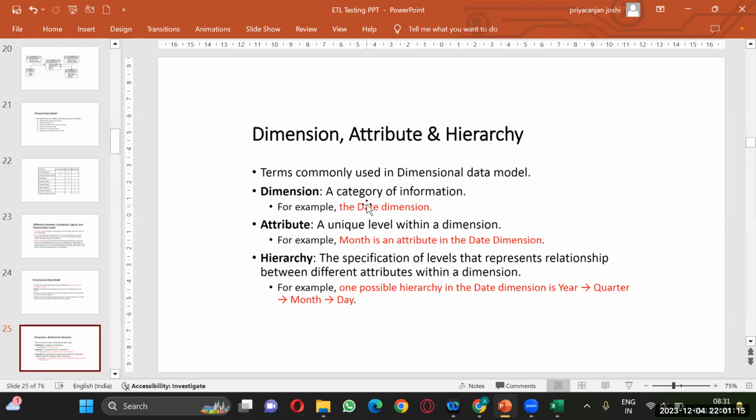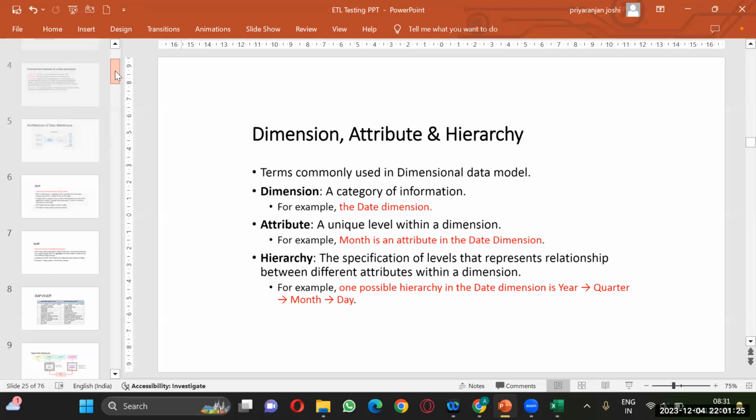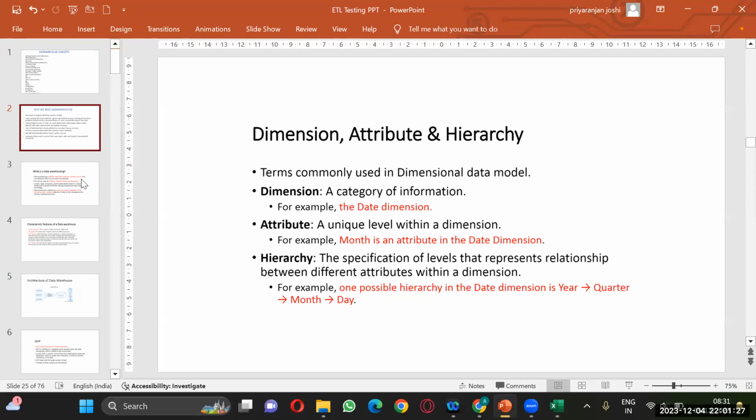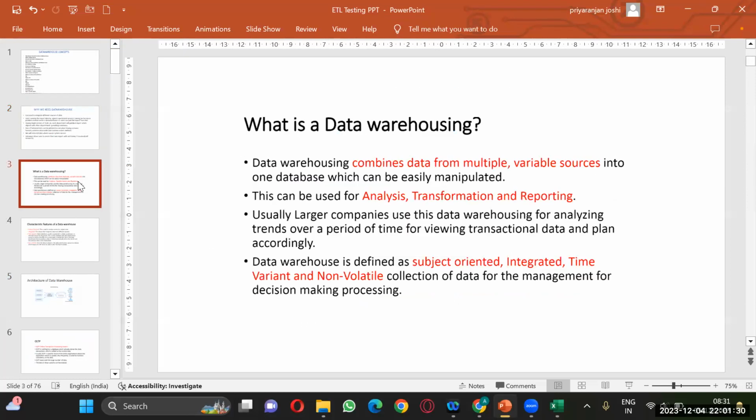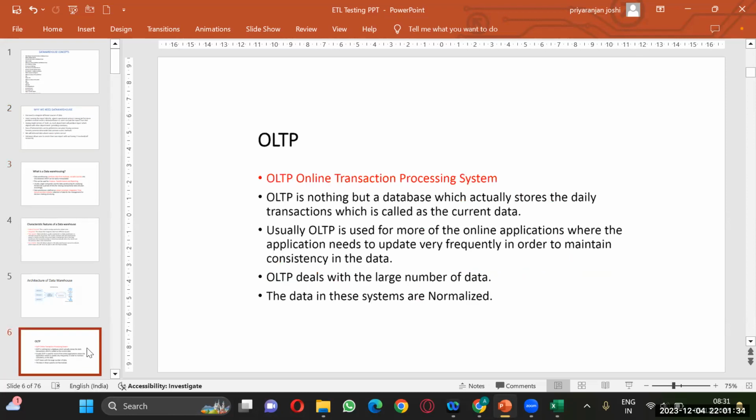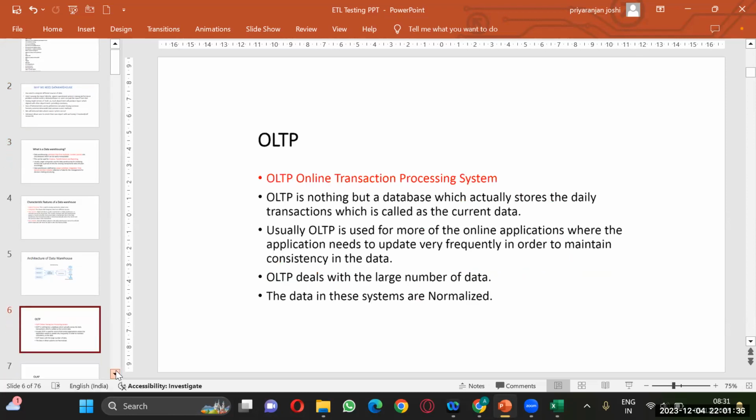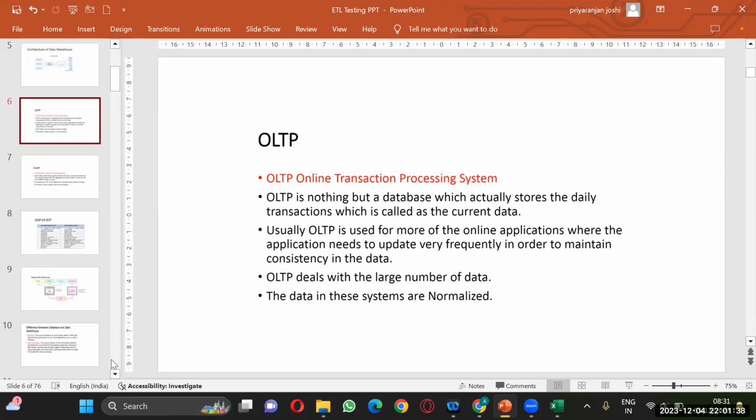Okay, I'll suggest that you guys today go through the data warehousing concepts, so that whatever I teach you, see, all our interview questions, whenever you are facing any interview, they will ask what is a data warehouse, what are the characteristics of a data warehouse, why we need a data warehouse, what is the difference between OLTP and OLAP, what is dimensional modeling, which dimensional modeling you have implemented in your project.